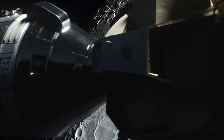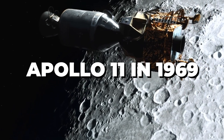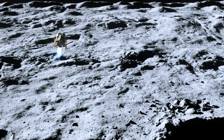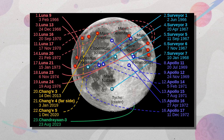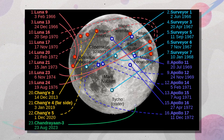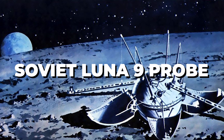Even during crucial Apollo missions, danger lurked. On Apollo 11 in 1969, Neil Armstrong had to take emergency manual control to avoid a disastrous overshoot of the landing zone. And during Apollo 13, an oxygen tank explosion aborting the landing showed how precarious lunar missions could be. In total, there were nearly 20 failed lunar landing attempts globally until 1966, when the first soft touchdown was finally accomplished by the Soviet Luna 9 probe.